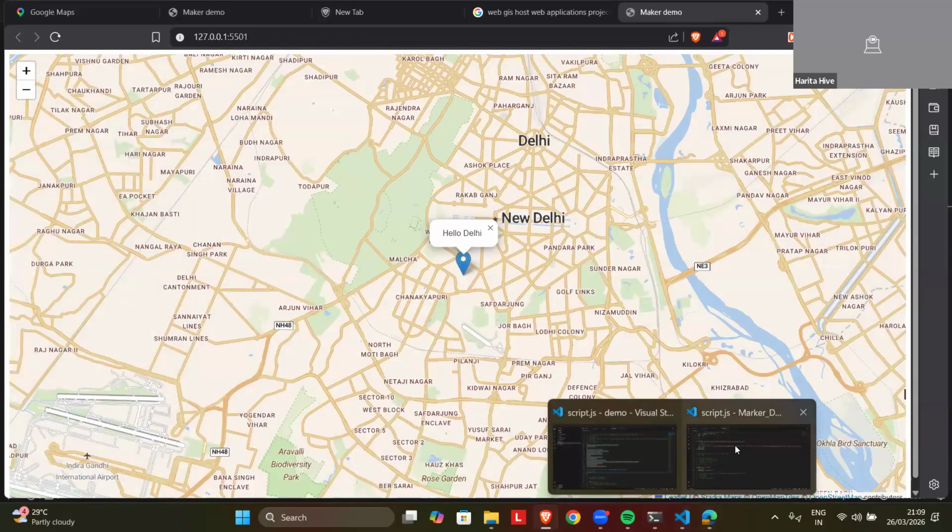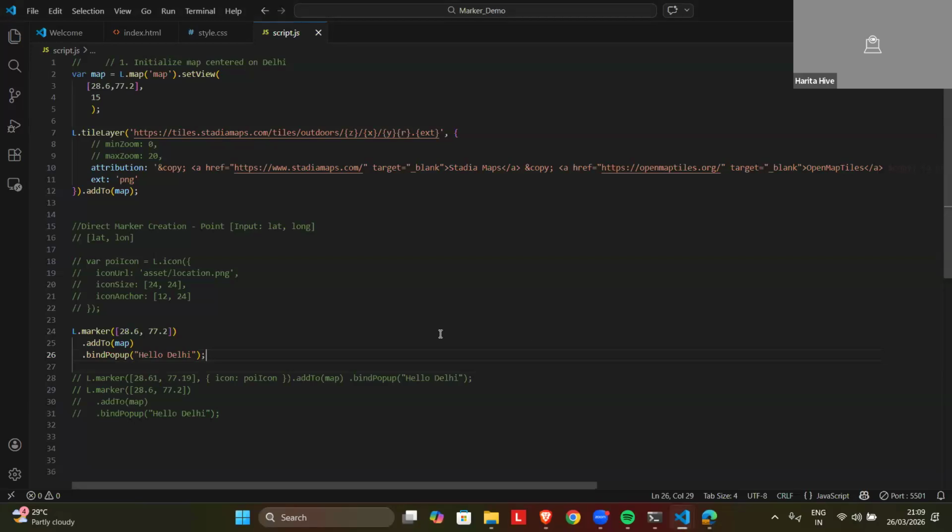marker is added into your application and a pop-up with the hello delhi is displayed. Mostly this L.marker is preferred and used whenever you are creating any search widget where, let's suppose, you are creating a lat long search widget and you want the user to enter the latitude and longitude and you want a point or a marker to be visible on that particular location. In those situations, we use this because you can only create one marker with one single line of code. You cannot create multiple markers using this particular line, L.marker. It will only add one point. So obviously it is not usable for any kind of a GIS data layer for that matter.